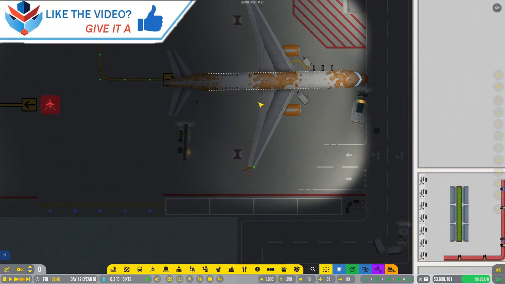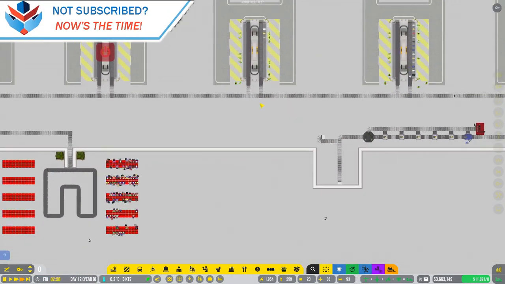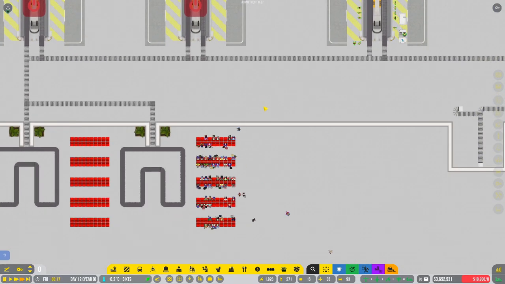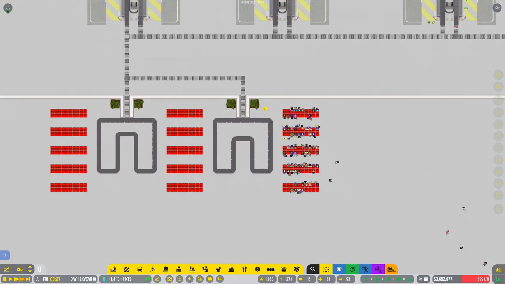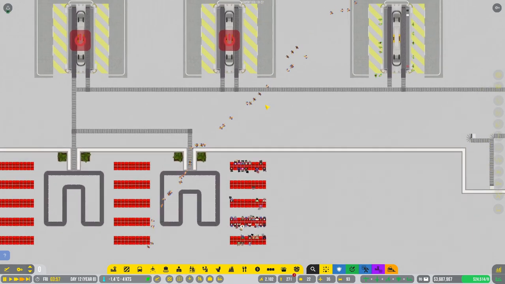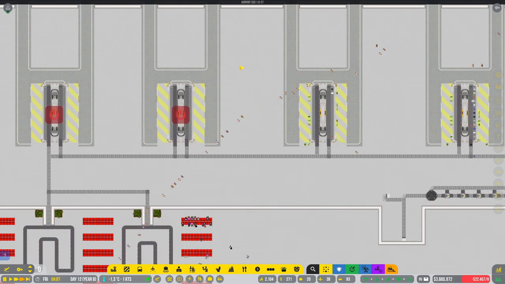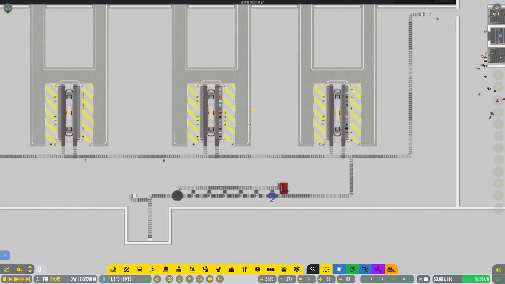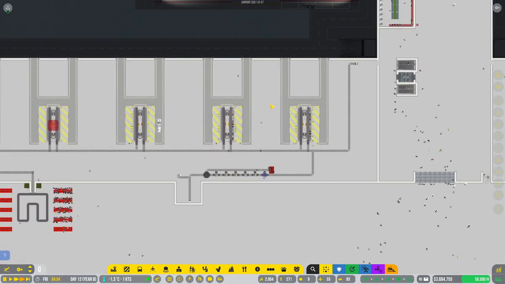Alrighty. But any arrival luggage ever make it here? I have no idea. And those guys, they're just running through. Fine, fine. I've seen pickups, I've never seen drop-offs. There's a lot of stuff waiting to be picked up there. Is a baggage truck not gonna come and pick it up? I don't know.